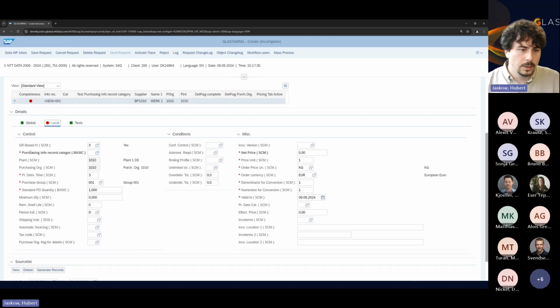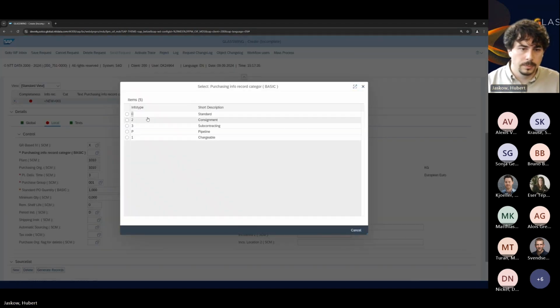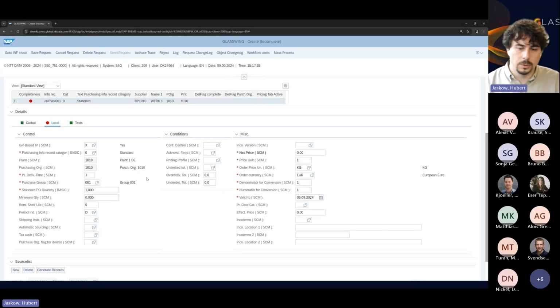Well, here I can select purchasing info record category. So of course you can default it, but I wanted just to show you that in comparison to maybe the classic solution where you would set it up in the SAP type, here you can actually select it based on your need, if your automation doesn't allow for it, or if you have a more, let's say, custom setup. After that, all I need to do is put net price, and I'll get a green light here.